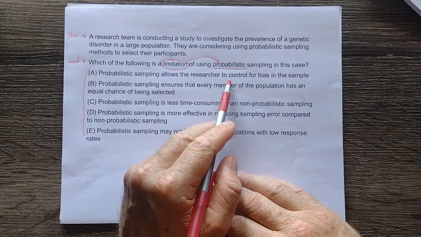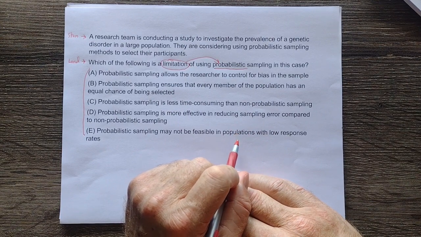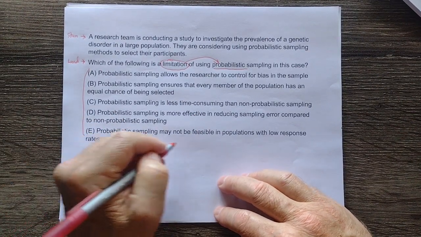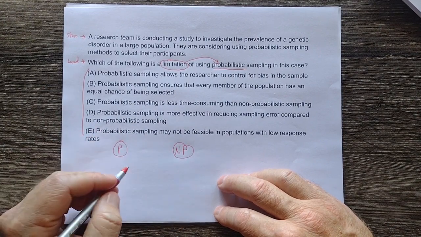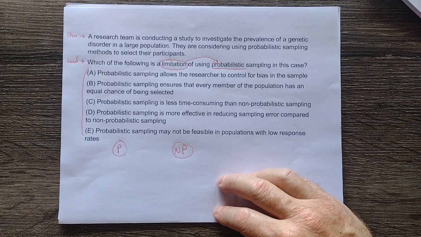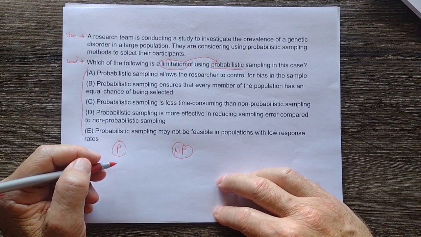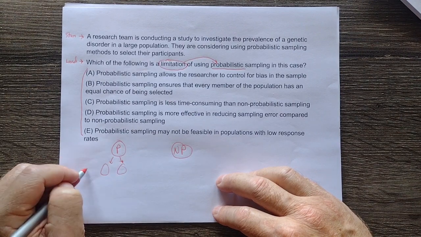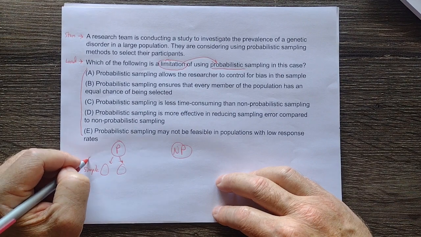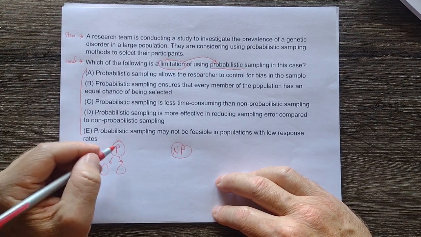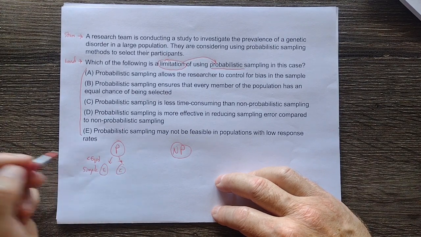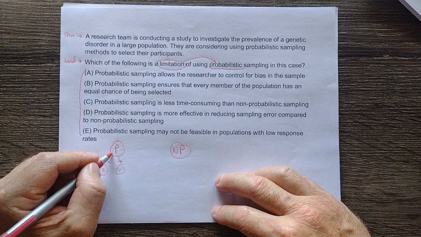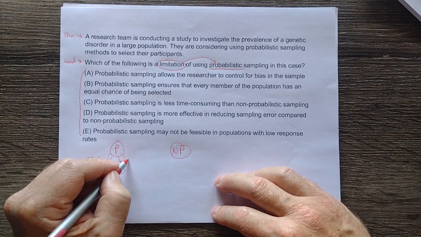So probabilistic sampling allows the researcher to control for bias in the sample. Well, that's not necessarily true because whether we have probabilistic or non-probabilistic, they both have a chance of having bias, but there is less likely chance of getting bias in the sampling because in probabilistic, we end up with, if we do simple, we end up with about an equal chance of a participant getting into the experimental or the control group. Right? So if I'm a patient or participant in this group, I have a 50% chance of getting in here and getting in here if I randomize.